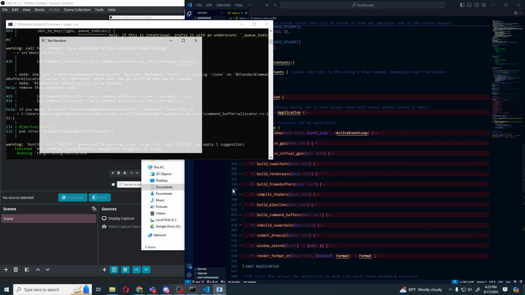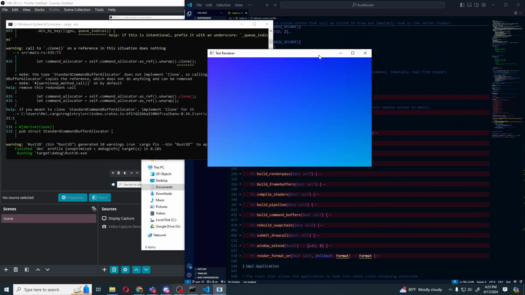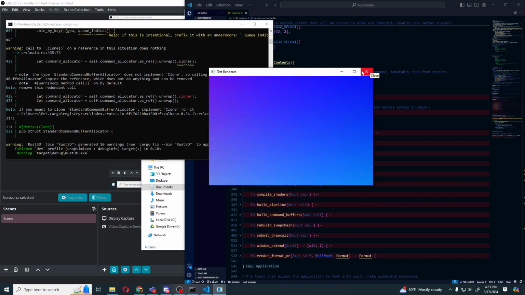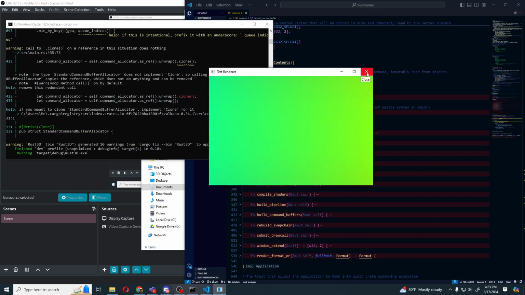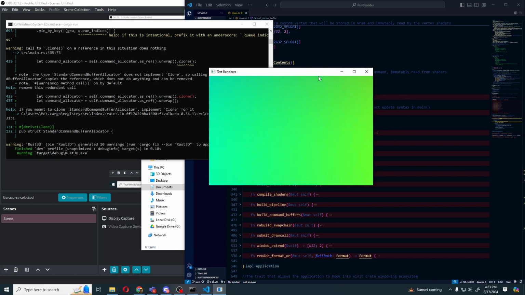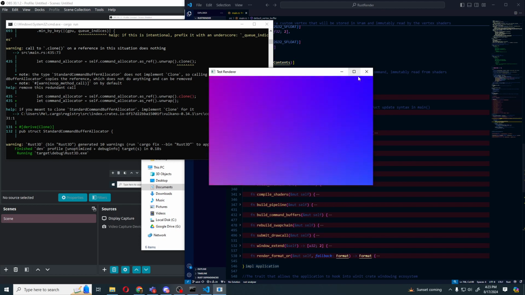If I click cargo run, you can see we got this right here. Pretty nice. I could write any shader that I really want with it. Granted, I haven't passed any data for like the size of the window. I should ideally be doing that so that my shaders can do more interesting things. But for now, this is all right.